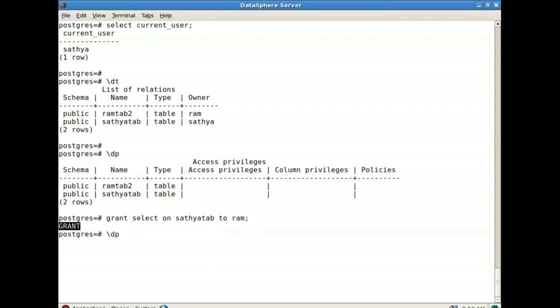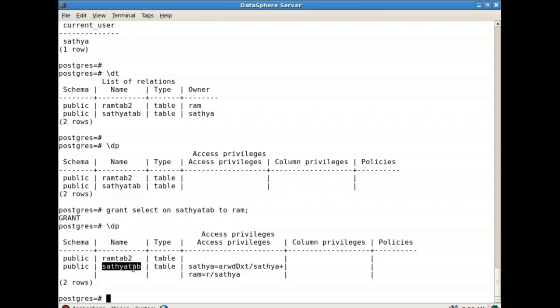Now let us check for the details. You can see the moment you gave one permission, if you check, Satya can perform all activities on the object, but Ram can read. So which table can he read? Satya's table.